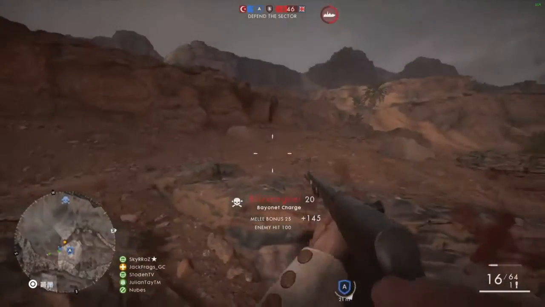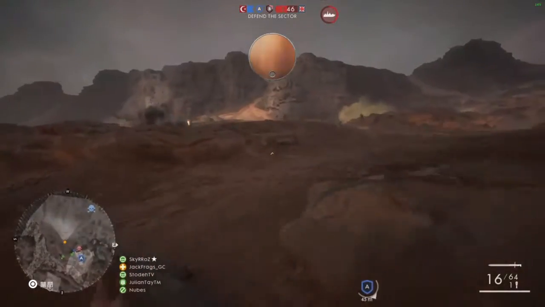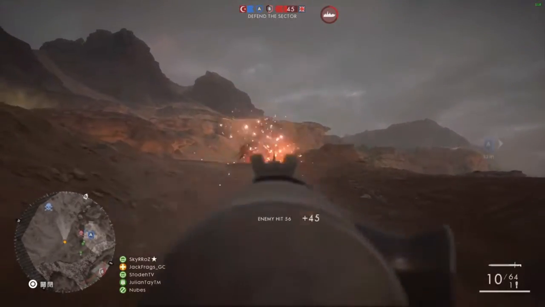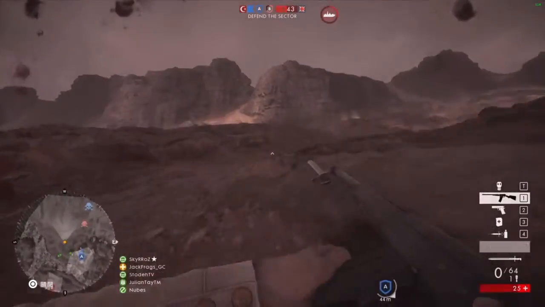Start sprinting, your crosshair will change to a circle, press the melee key when it does, and there you have it, piece of cake. Now it's important to know that having a bayonet on your weapon does come with some negatives as well as being able to run around like a maniac. If you equip a bayonet, it will negatively affect the recoil of your weapon and how quickly you can raise your weapon to a fire-ready position after a sprint. Keep that in mind, there is a bit of a trade-off there.